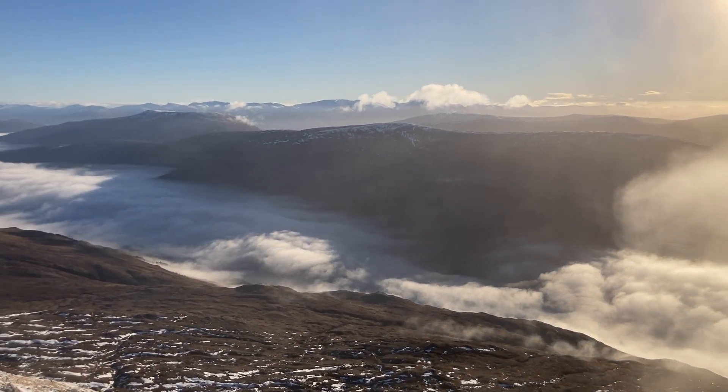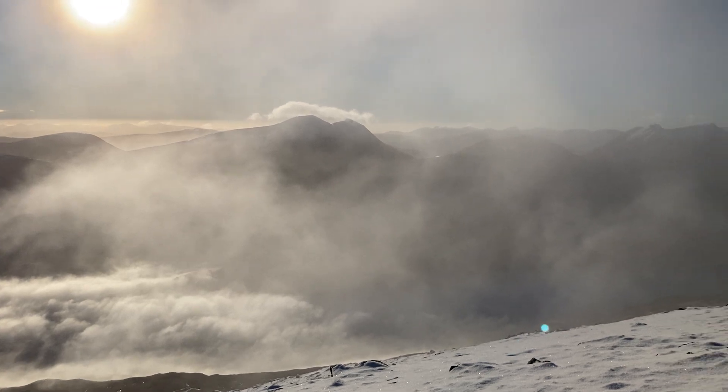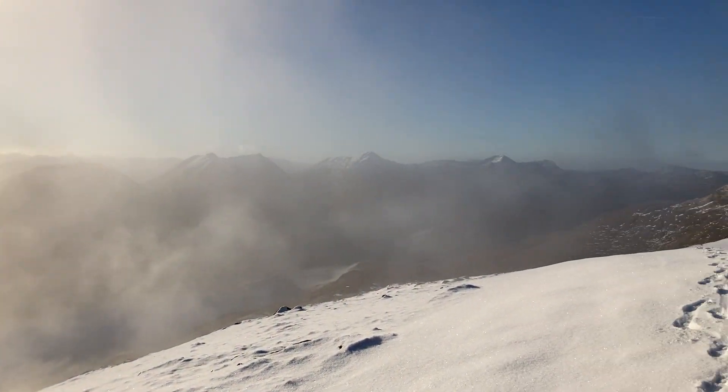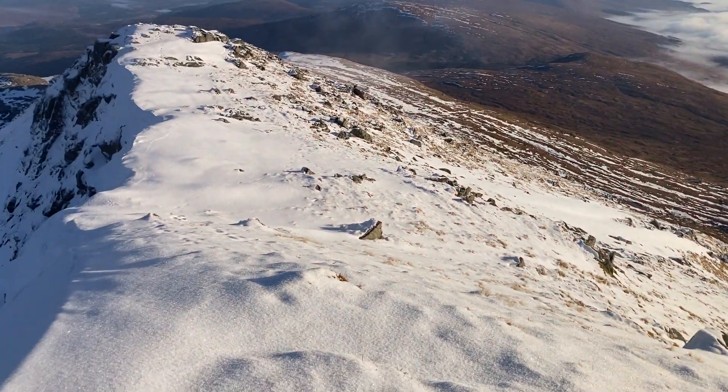It's in cloud though — it's that highest one with cloud on it. And the Grey Corries and Aonach Mòr across there. A bit of mist, but you can see I can't turn all the way around. I'm going to have to go back — I can't turn all the way around without slipping off the mountain.